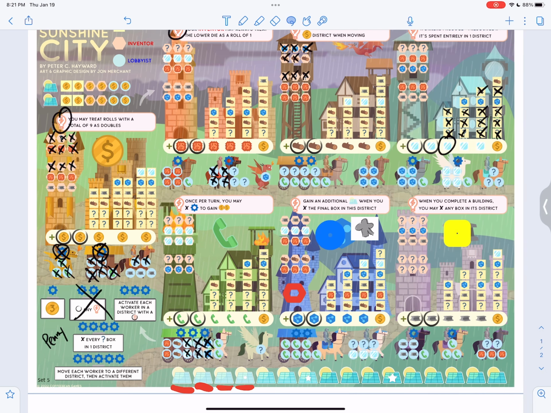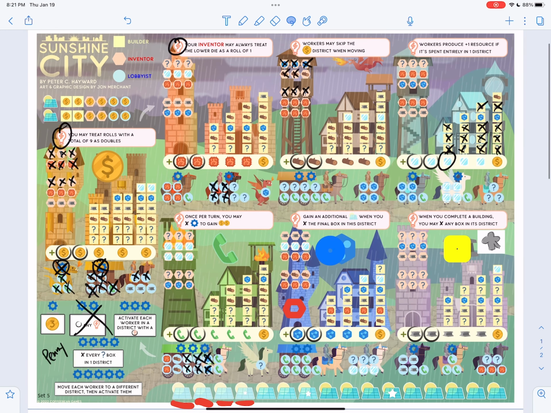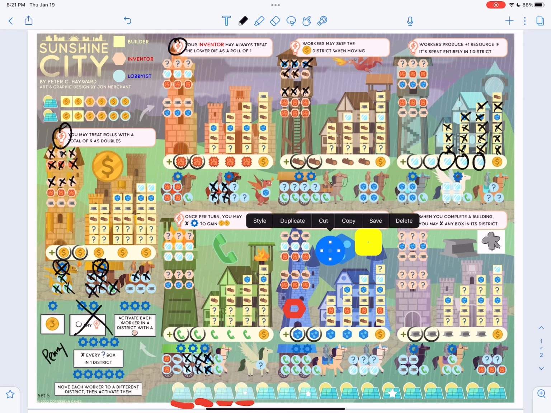4 and 1. So you move counterclockwise once. There's no way I can get anyone to Penny this turn, so I'm just going to go with the best move for me, which is moving you 1 and start getting those science here, which conveniently means that if I move you 1, 2, 3, 4, nope, I miscounted. I thought that would take me to the glass district. 4 for you. Well, that's the only other move I can make.